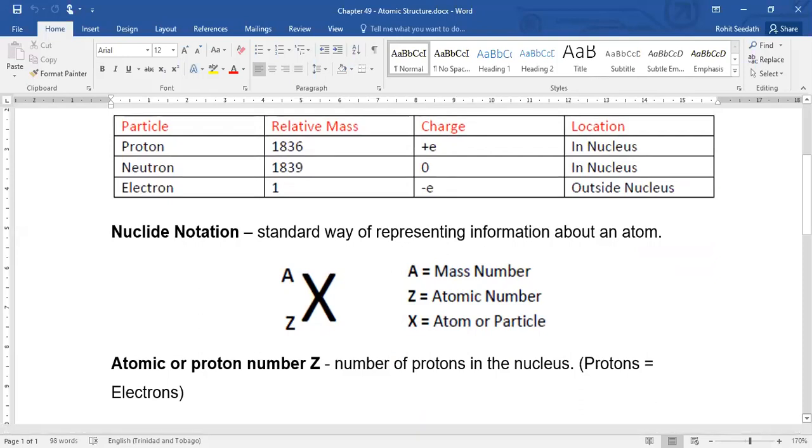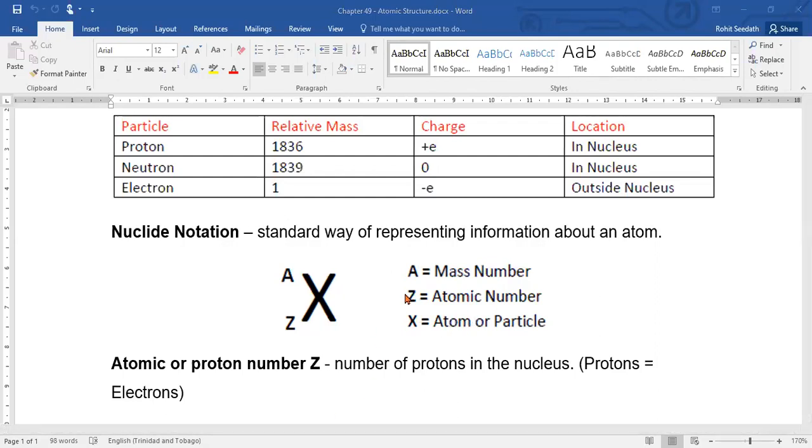In any periodic table, you would have your atom or particle, your chemical symbol. There are different chemical symbols because the periodic table is made up of different atoms. In this scenario, they have them as X, which is the atom or particle. The chemical symbol represents the particular atom that exists in the world today, and they have charted them onto something called a periodic table.